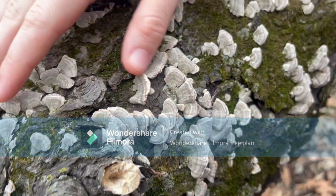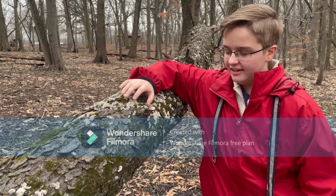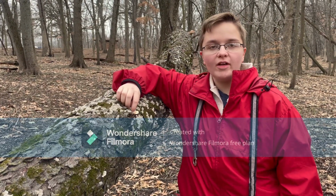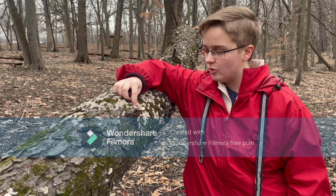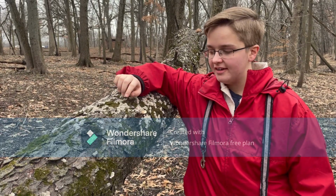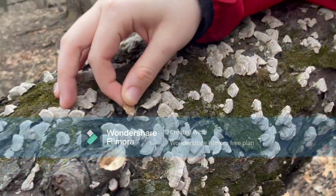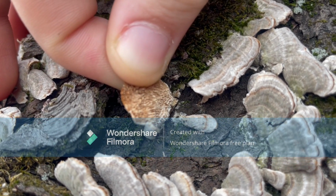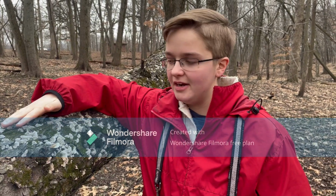So this is called the violet tooth polypore. The reason why it's called that is, well, when these are young and fresh, the underside has pores that look more like pores, and they're more of a violet color. However, now that they're old, it turned into a more brownish tan color. But these teeth that come out of it, these comb things, they call them teeth, they're still pores, they're just shaped a little bit differently. So this is what I would consider to be another lookalike of the turkey tail, that once again isn't poisonous, but it also doesn't have any medicinal benefits. So this is the violet tooth polypore for you.